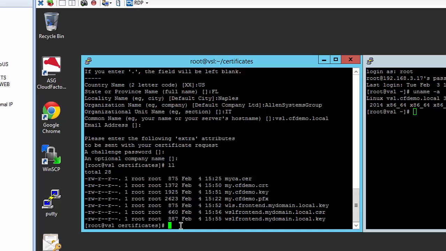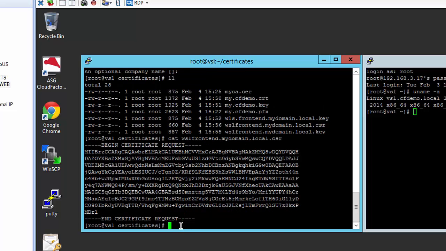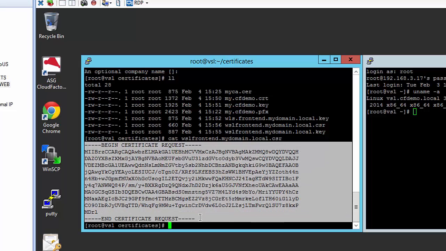So let's just verify the certificate that we just created using the cat command. And here we see the key created. So for the next part, we just need to copy this content. Make sure you copy the begin and end part.